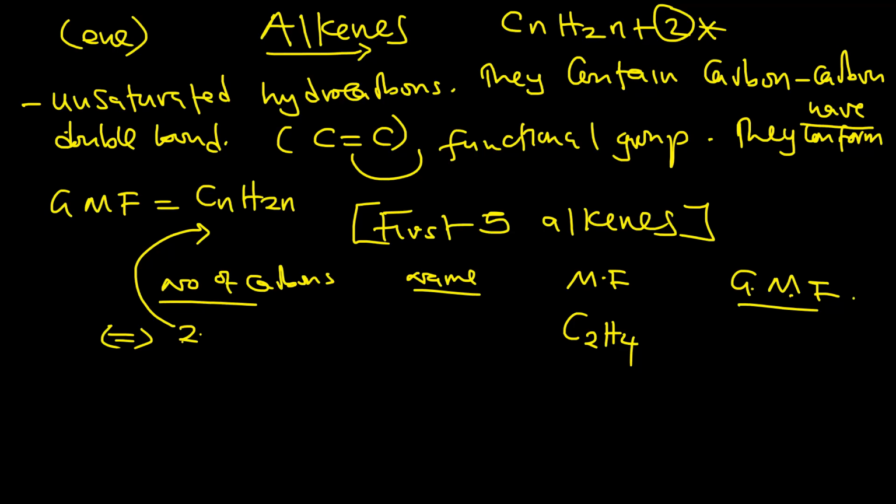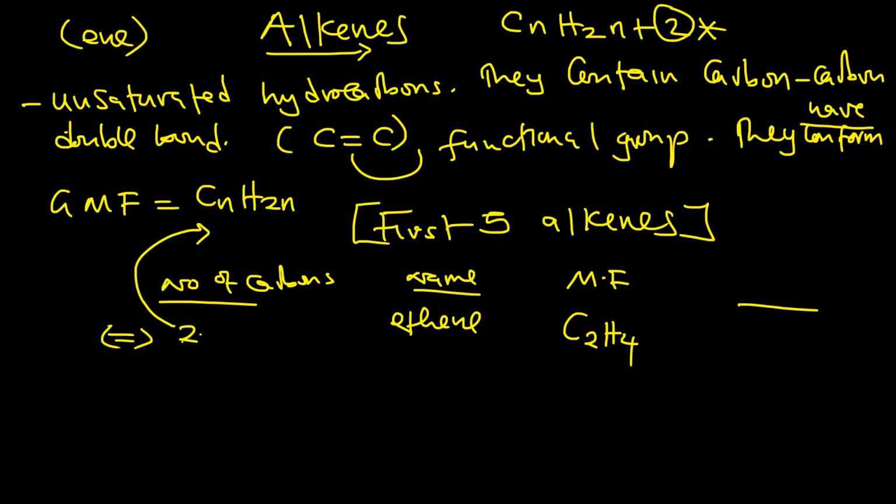Because sometimes you'll be given the molecular formula. Now they ask, is that an alkene or alkane? So to identify an alkene easily, you just look at the number of carbons, and look at the number of hydrogens, which is double the number of what? The number of carbons. I guess it's making sense. So the name of this one is called ethene. The name of this one is what? Ethene. Okay.